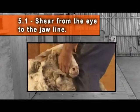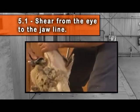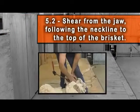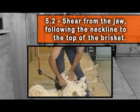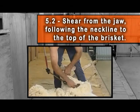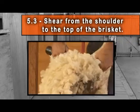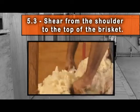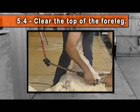Shear from the eye and around the jaw. Shear from the jaw, following the neckline to the top of the brisket. Shear from the shoulder to the brisket. Clear the top of the foreleg.